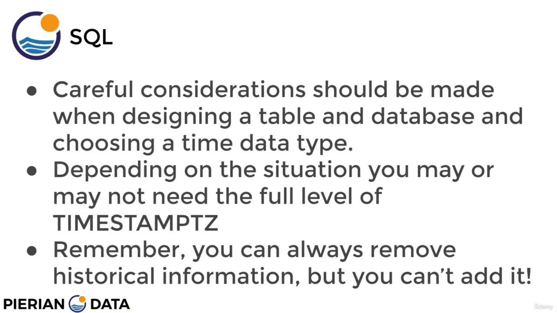Something to keep in mind, and we'll talk about this later on when we're learning about creating our own tables and databases, is you should perform careful considerations when designing a table and database and choosing a time data type. Depending on the situation, you may or may not need the full level of dates, times, and time zones. For example, if you're designing a table that will calculate how many hours people worked, you may actually just need time information, the time they clocked in and then the time they clocked out, especially if each row represents a work shift.